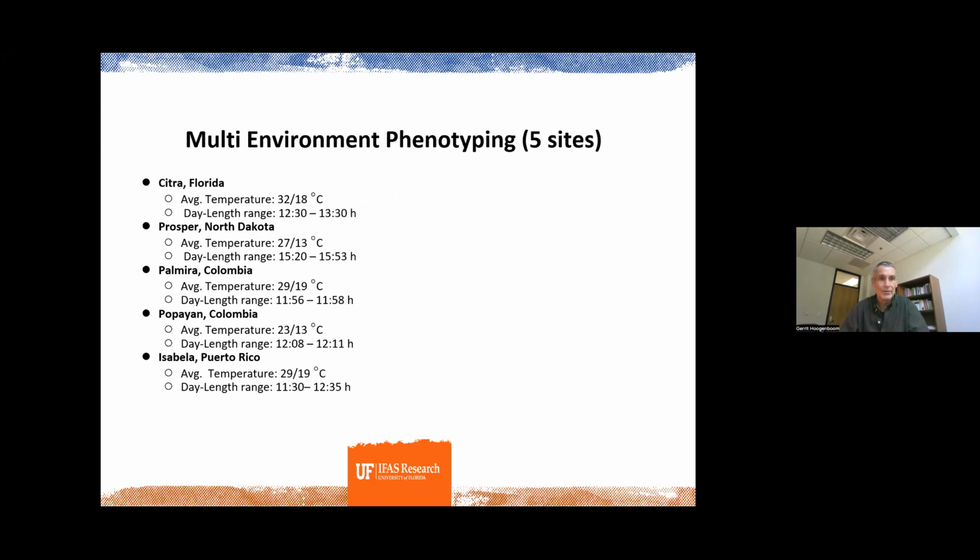The original data set was based on 5 different sites, ranging from 2 locations in Colombia, Palmira, which was a warmer site, and Popayán on a mountain, which was a cooler site. It also included Puerto Rico, Florida, Citra, a site close to Gainesville, and North Dakota, further north, where day length for the period was quite important.